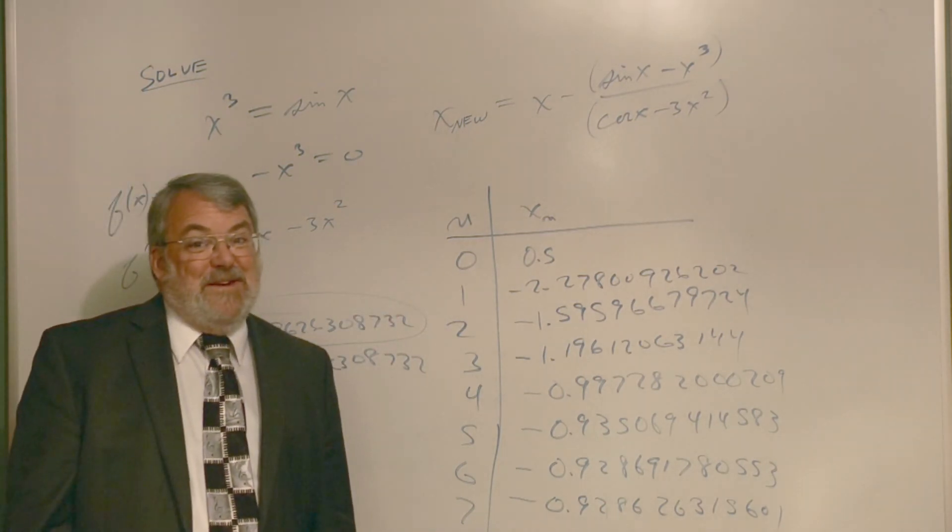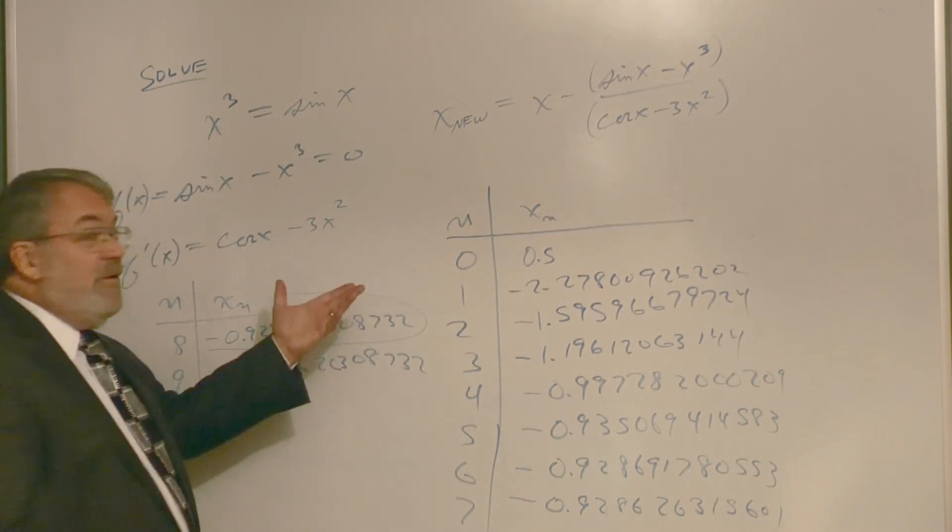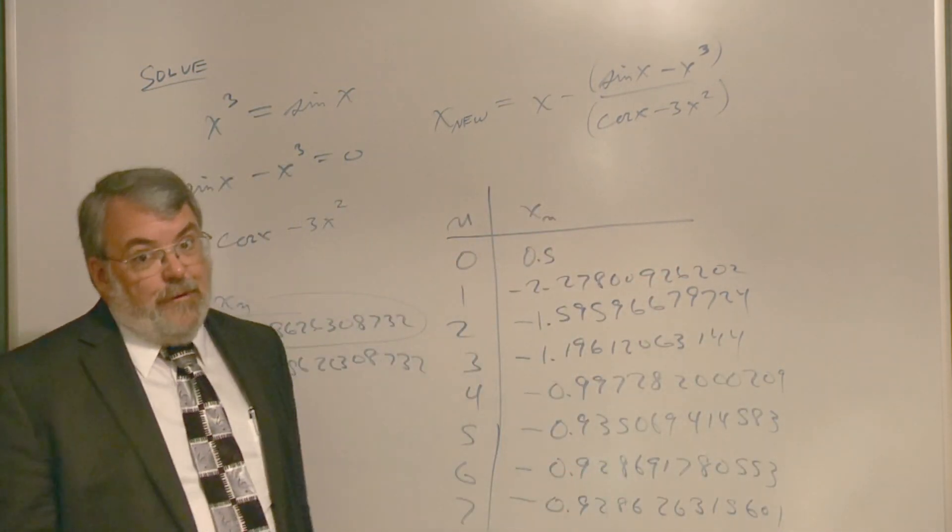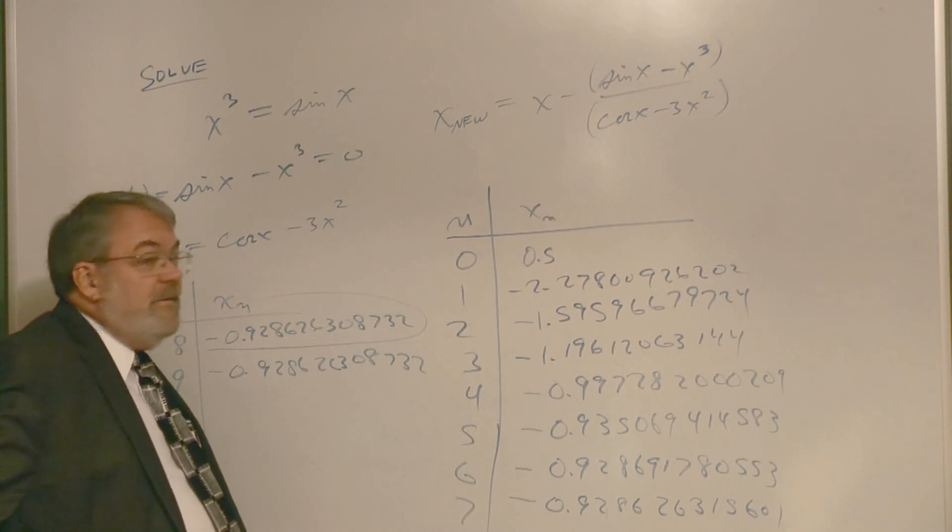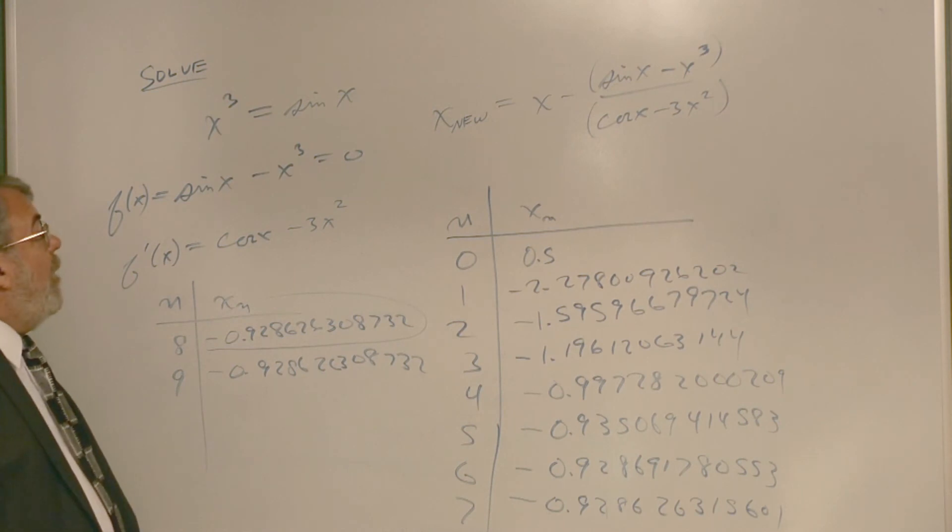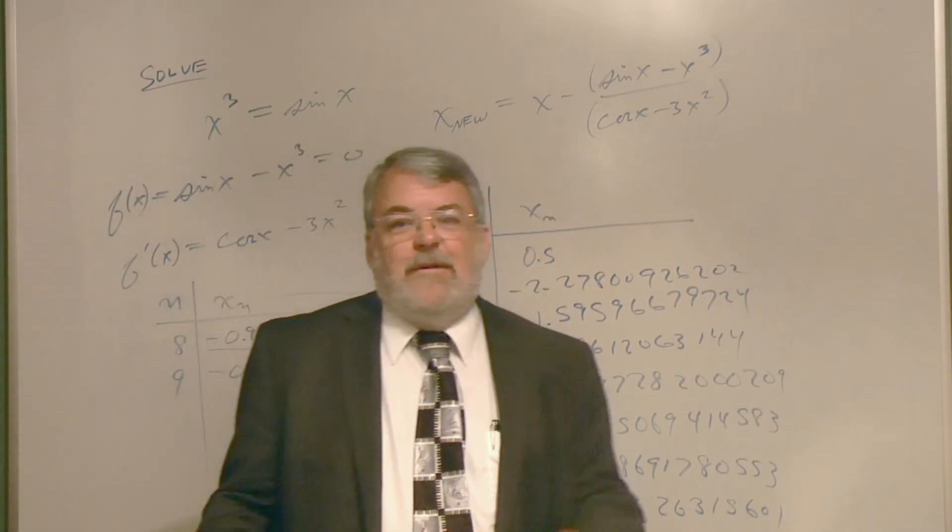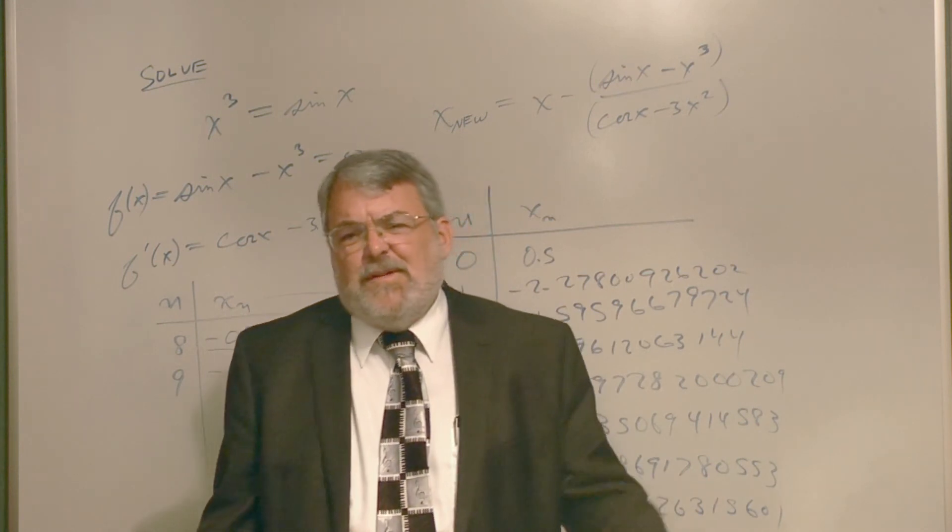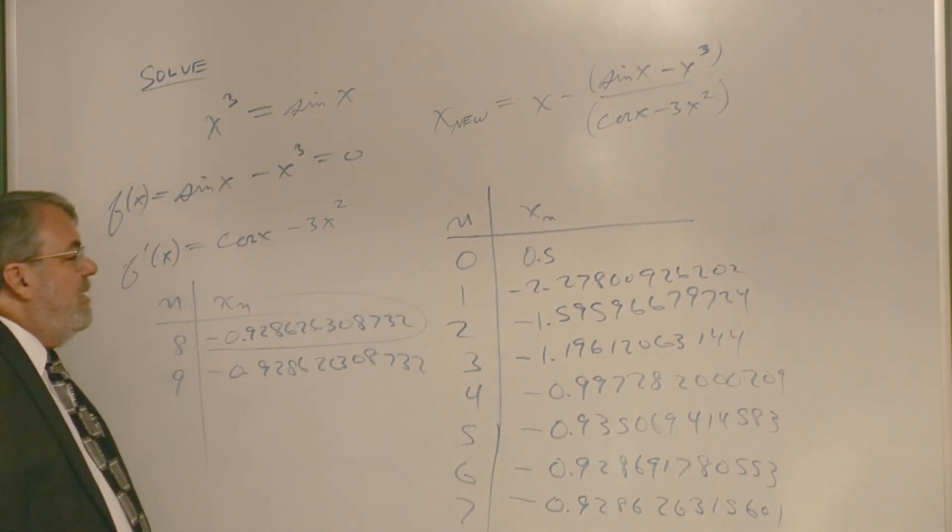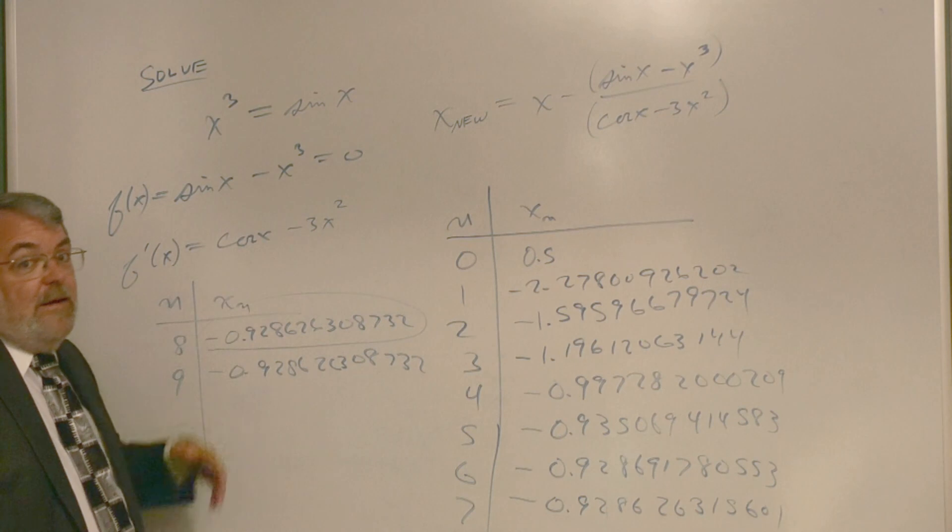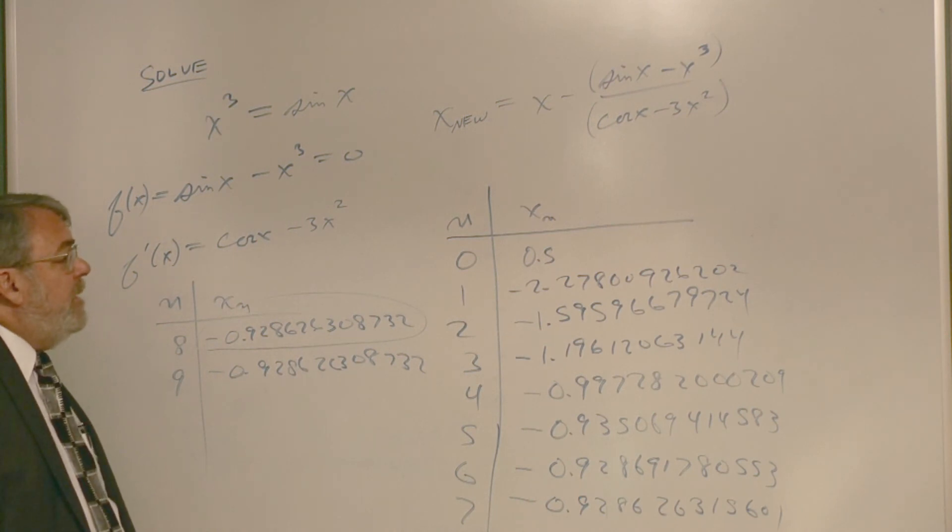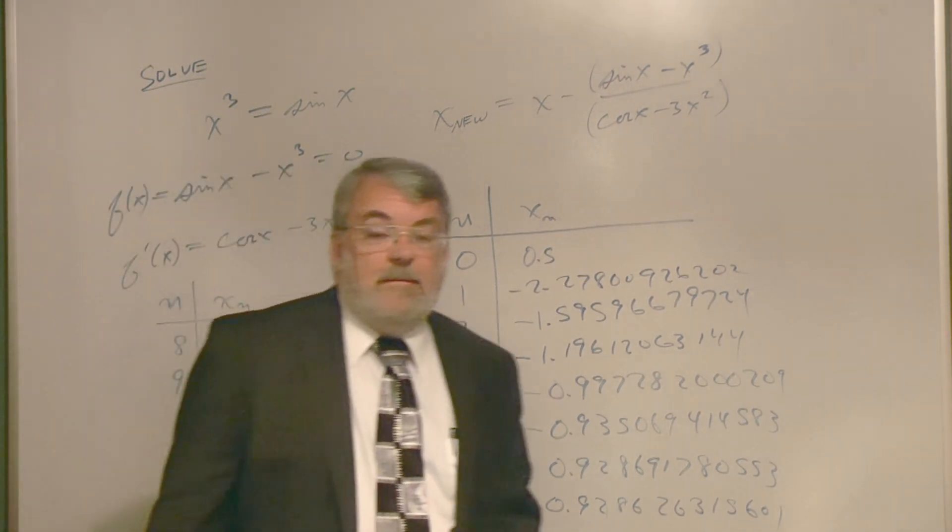Pretty amazing, huh? And that's in radians. Remember, that's in radians. It's not degrees. And if you're looking for degrees, I suppose you could now convert it to degrees. But we have to calculate it in radians to get that answer. So, there you go. Most problems in a textbook, they're going to converge pretty rapidly. Maybe two or three or four steps. And I've managed to do two that take seven or eight steps to converge. But as you can see, this is going to work on anything. Just about. And like I said, there are some odd exceptions that you can encounter. But for the most part, this works really great.